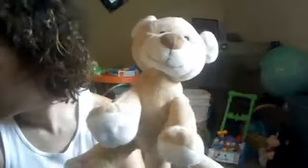Since he's been sleeping in his own crib and stuff, he's really gotten used to having a teddy bear with him to sleep. I guess it's for comfort or whatever. But I didn't give him one specifically. We have a whole bunch of teddy bears here for him anyway. So he picked his own, and this is the one that he chose. He goes everywhere with this thing. If it is not with him, there's a problem. He cannot sleep in his crib alone, take a nap or anything unless his teddy bear is here with him.